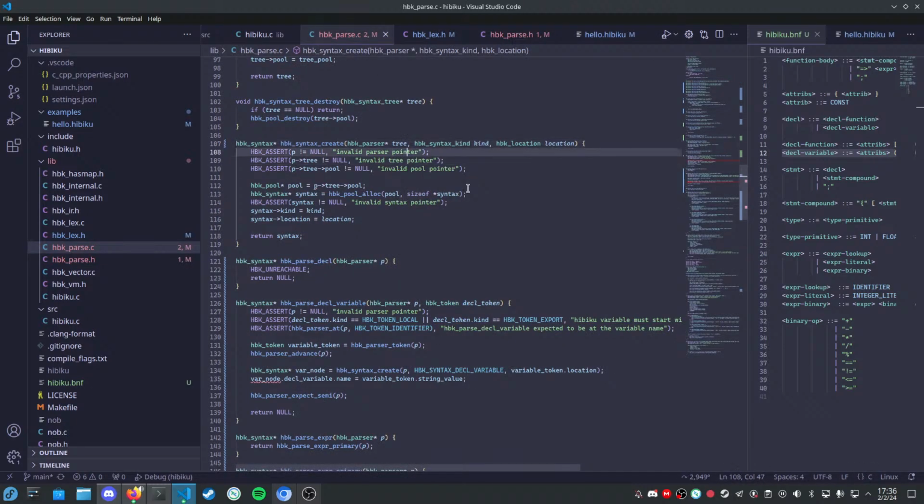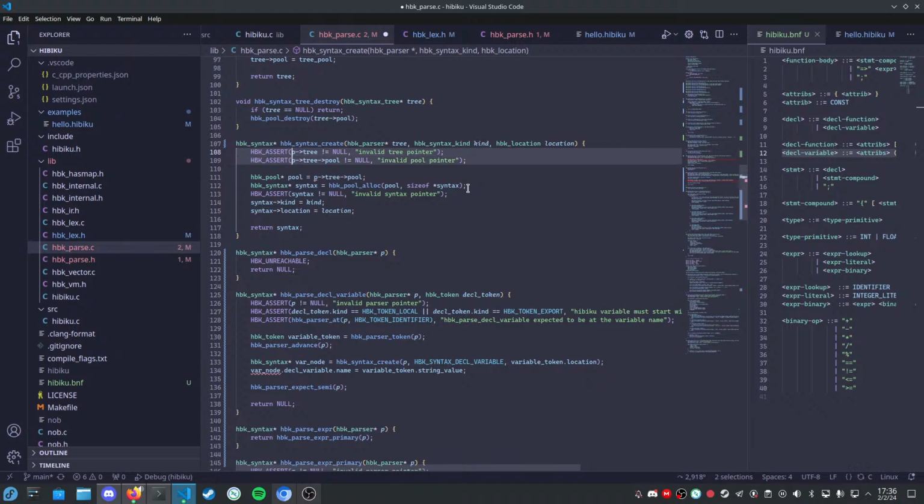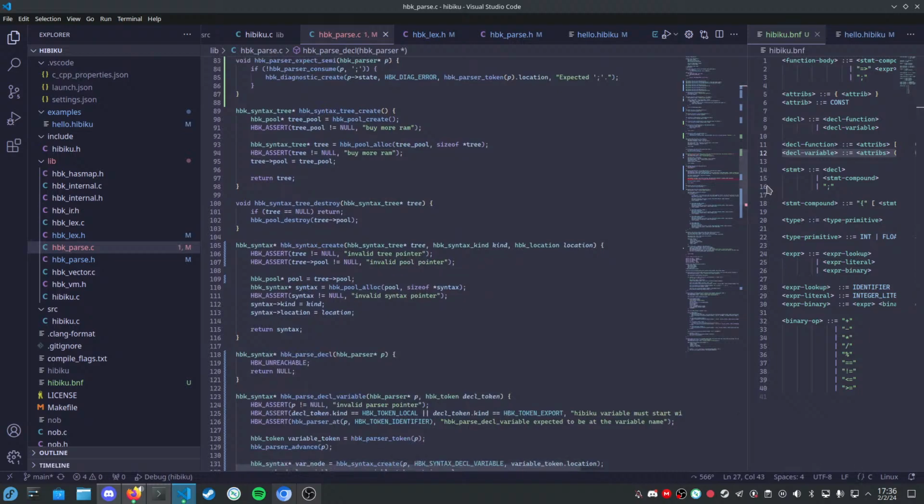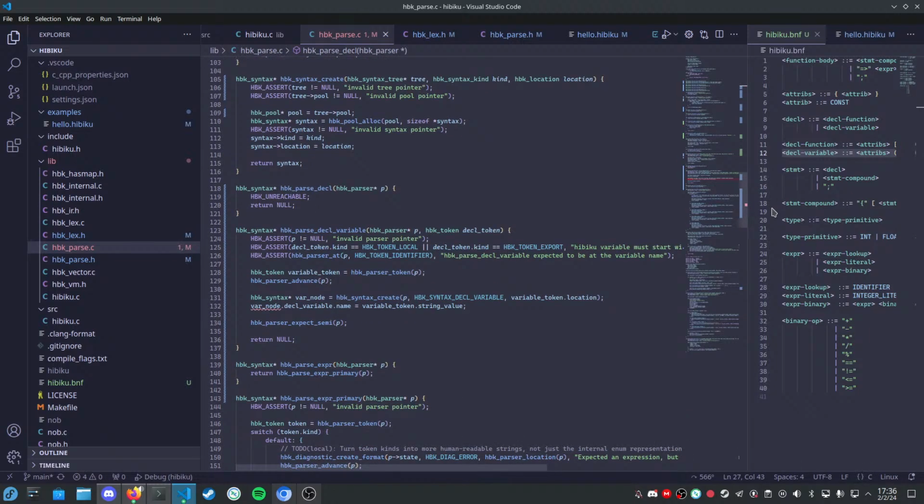And we don't need to know about P, we just need to know about tree. Like that. Pool is tree pool. Looks like this is still syntax tree. Bam. Then we have to go back up to the top. Don't have that anymore. Then, everywhere that we do syntax create needs to take in the tree.